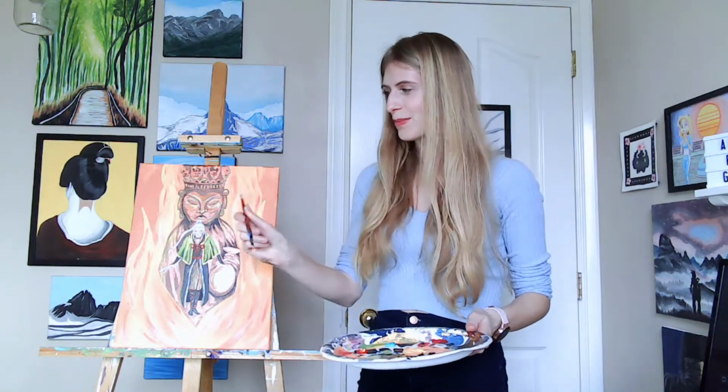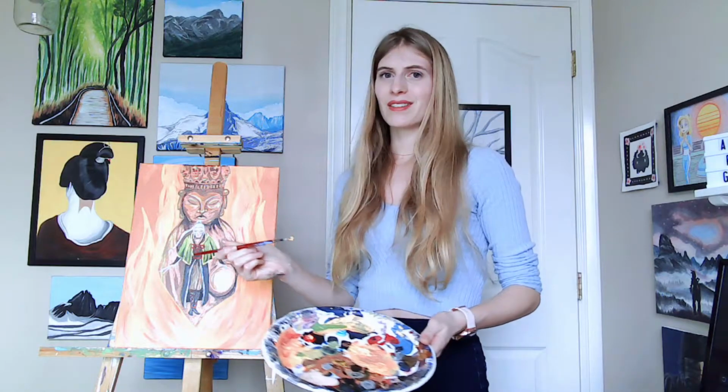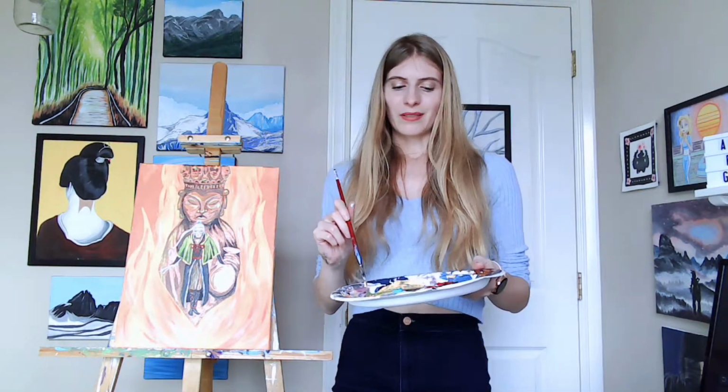Next up, I'm going to add in the butterflies to add more texture and components to this, just to make it a little more diverse from the other aspects. So yeah, I'll take a smaller brush and I'll probably use a darker color, a mix of red and orange, and just do little butterflies all over.